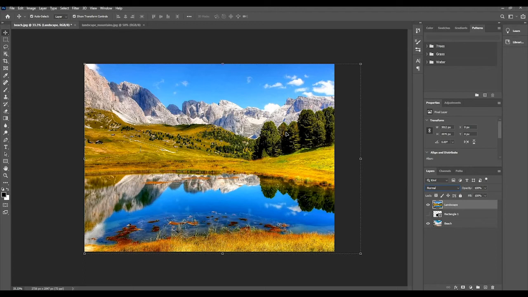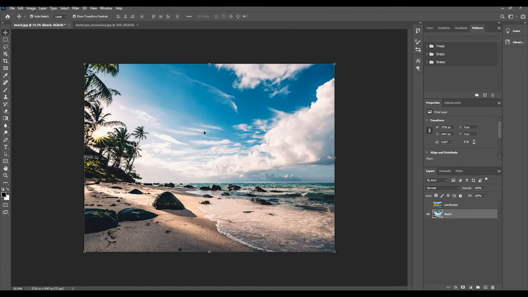So this is basically layer ordering, how we order layers. They stack on top of each other, and it's very important to understand how to add layers, delete layers. So we can just delete this rectangle for now, and let's hide this landscape one, and we're back at the beach.